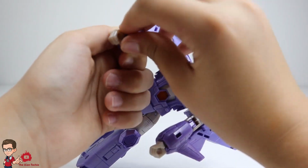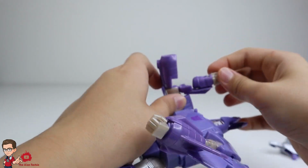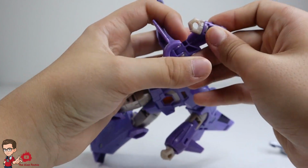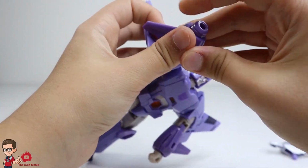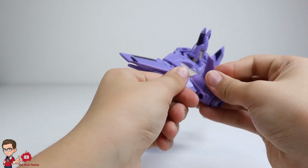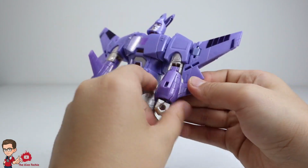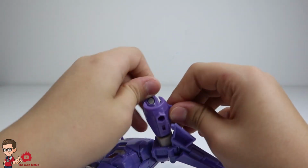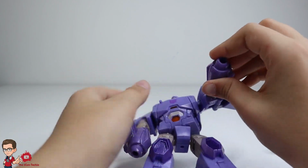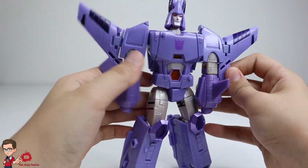Now the hand is what we do this. Let's pull this up so we can just put the hand. Okay, we can just pull the hand also because it's just connected with that. So, let's move this around so it fits in this indentation they did. So, this makes the back jet boosters. So you got that. Now let's push this inside to fit flush with the wings. Now what we do is just the same thing on the other side. Fit into the indentation, push this in. Yep, you got that.